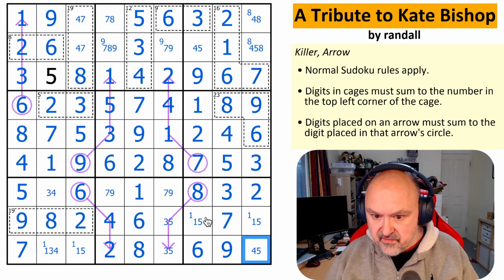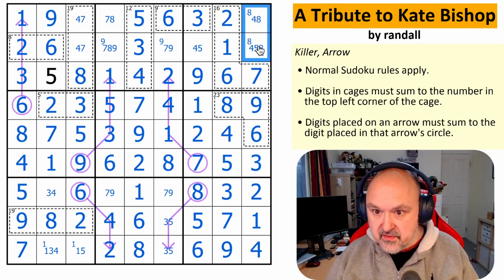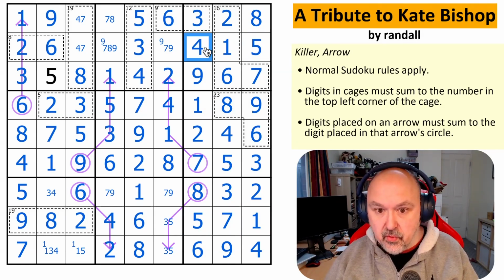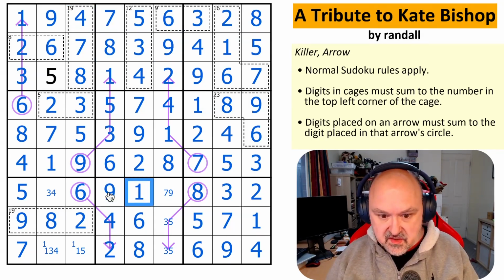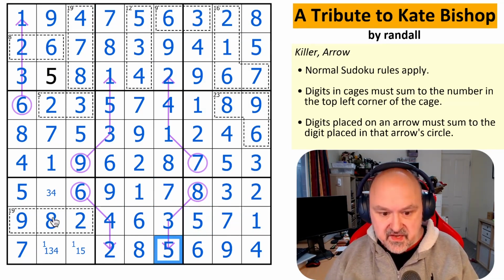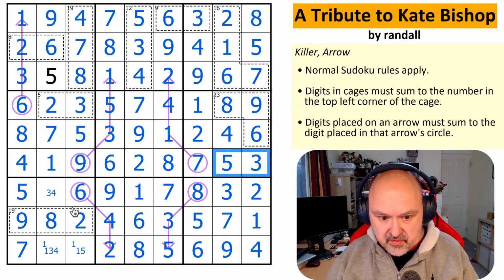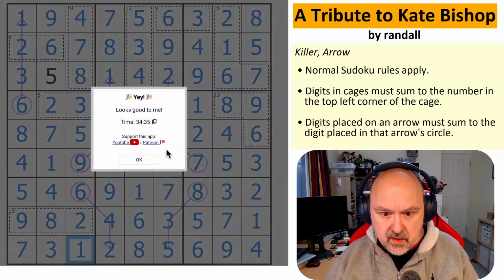1, 4, 5, 8. This 1 has made this 5, which has made this 1, which has made this 4. There is no 4 up here, so this is 8, this is 5, this is 4, this is 7, this is 4, this is 9. There's no 9 here. This is 8, this is 7. 7 makes this 9, which makes this 7. The 5 here makes this 3 and 5, and I'm down to a single box. It was the finned X-wing that broke this open. That was hard to see. 4, not 4, this is 3, and this is 1.